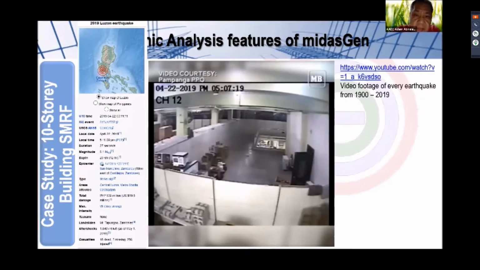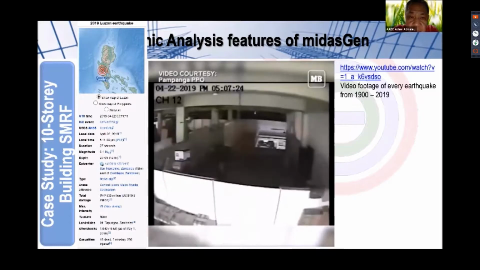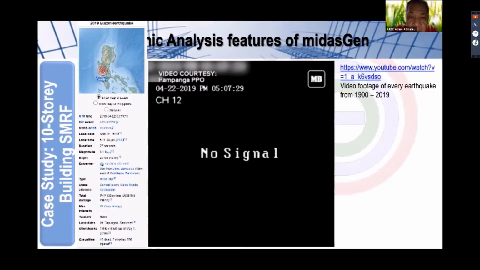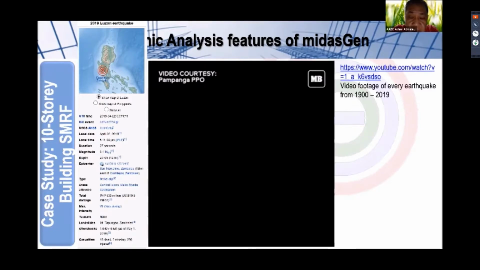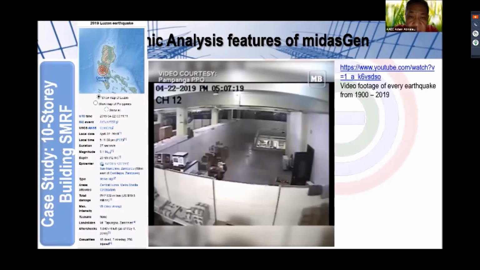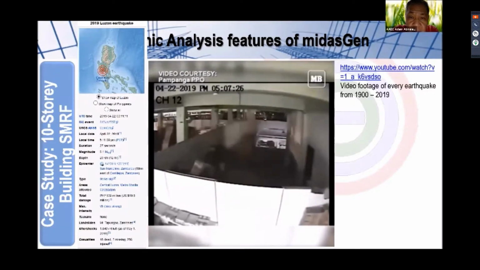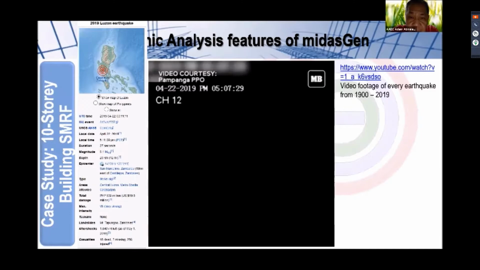Now here's a video taken from a YouTube of a certain supermarket building in Pampanga. You could imagine that around 5:07 and then 22 seconds, then in about 4 to 5 minutes, the CCTV signal went out.